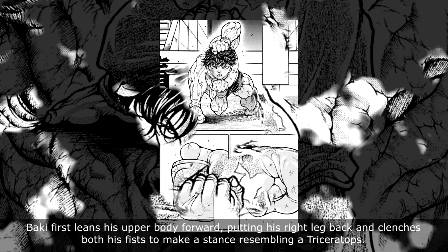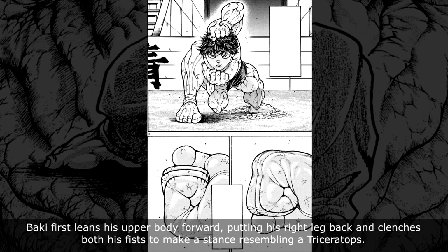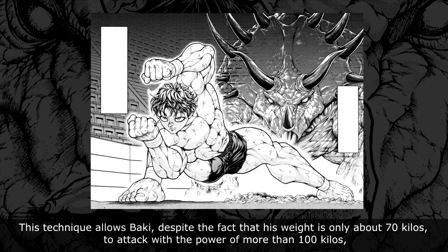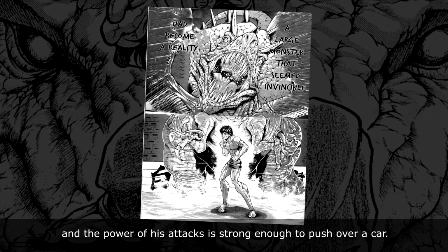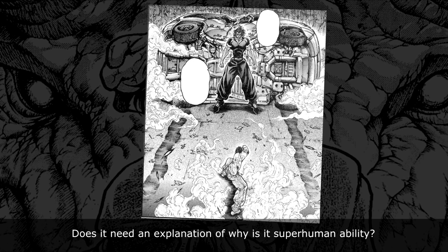Triceratops Fist. Baki first leans his upper body forward, putting his right leg back and clenching both his fists to make a stance resembling a triceratops. This technique allows Baki, despite the fact that his weight is only about 70 kilos, to attack with the power of more than 100 kilos, and the power of his attack is strong enough to push over a car. Does it need an explanation why it is a superhuman ability?